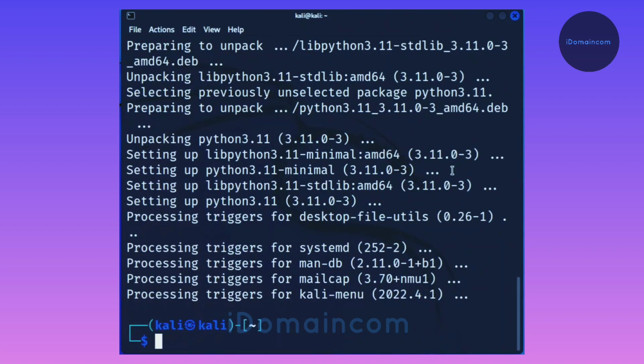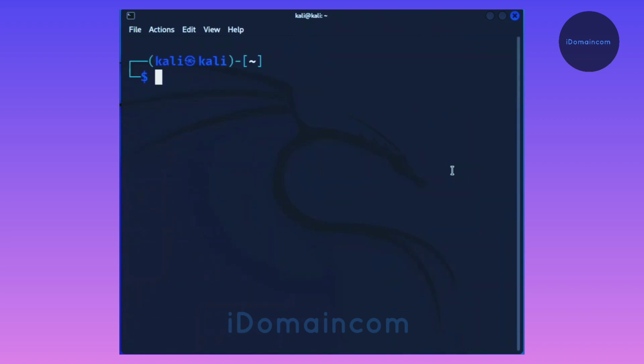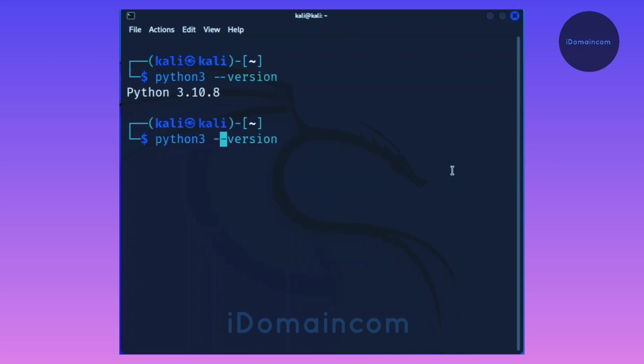But the tricky part comes after the installation, because after it is installed it won't be the default. Like I said, Python can work with multiple versions at a time. So this system is actually configured to run with Python 3.10.8, and you can just check the Python version as you can see I'm doing here. Though I already installed Python 3.11, none of it is actually using it as default.